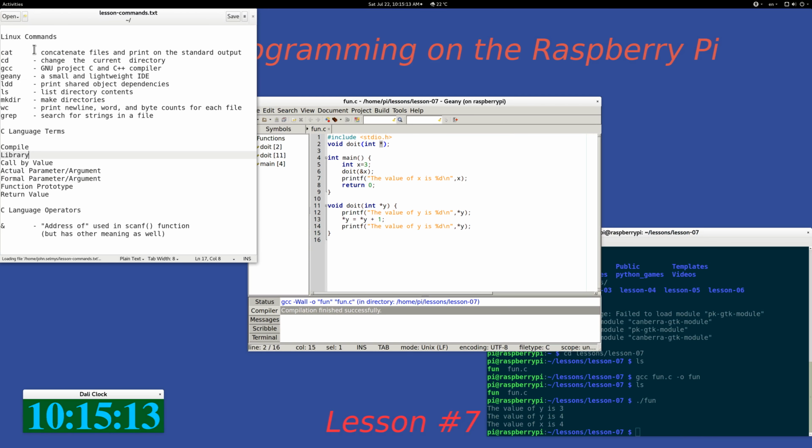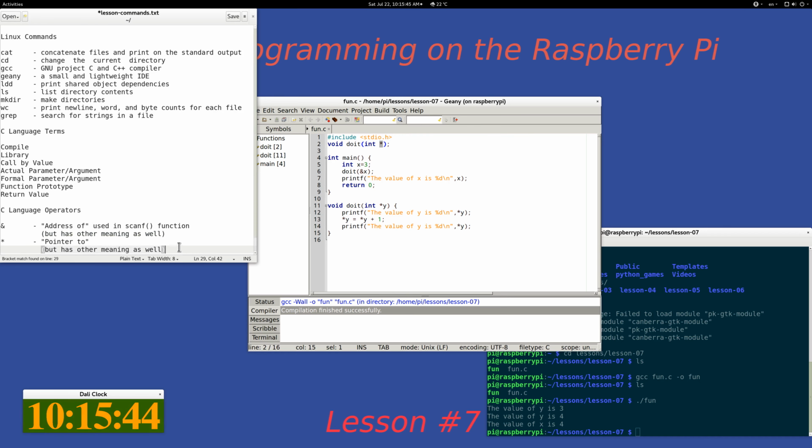Let me bring up this little list I have of commands, and I'll add that in down here. Means pointer to, and the other thing is the asterisk has other meanings as well.